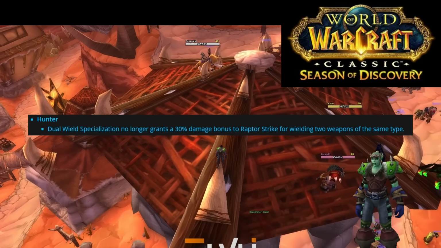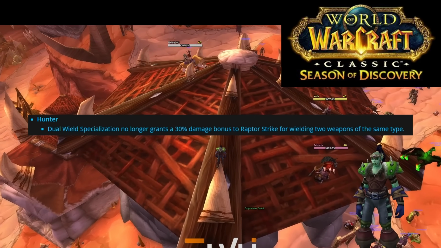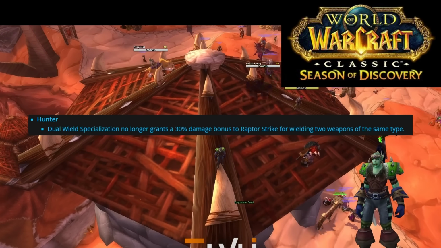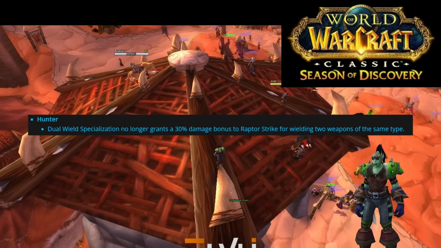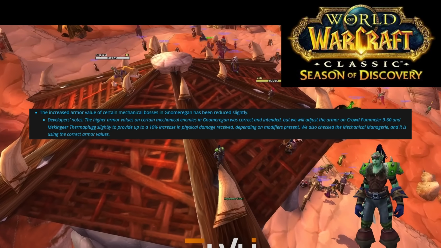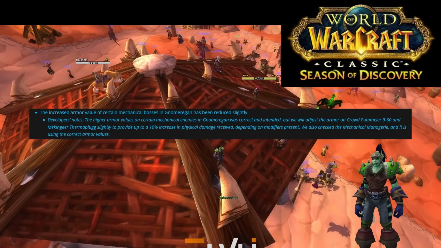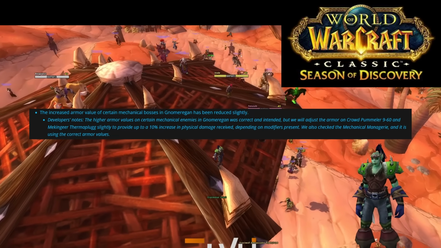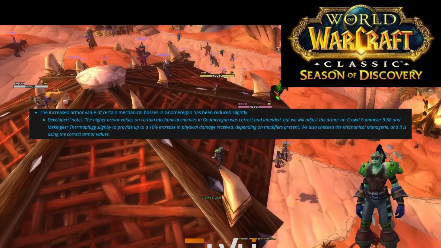So this may not feel as bad for you, but this is technically an overall DPS loss of about 10 to 12%. Now, I will also point out a couple of encounters had their armor reduced, and for melee players, it will increase your damage by about 10%. Although it's only a couple of encounters, this does balance out the scale on those fights.